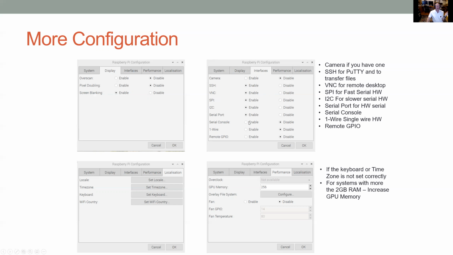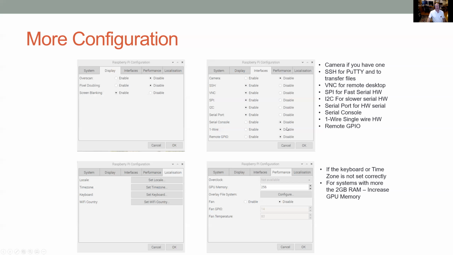And what I like to do is disable the serial console. What happens is if serial console is enabled, it's like you have a serial terminal into your Pi, and this takes over that port. It's nice if you want to have a serial terminal to your Pi, but it's not so nice if you want to control something like a GPS, because then you're sending up to your GPS all your information from your Pi. So it's something you don't want to have.